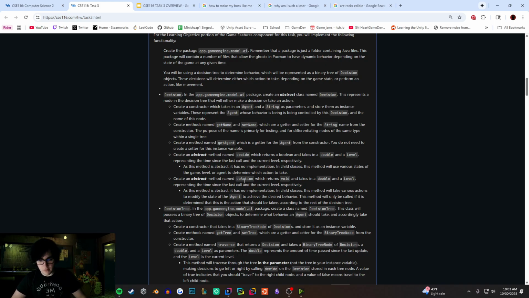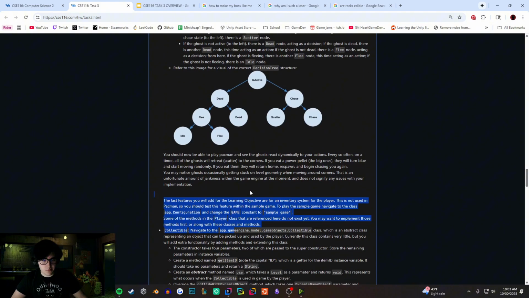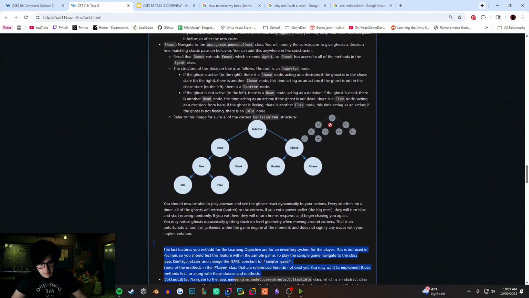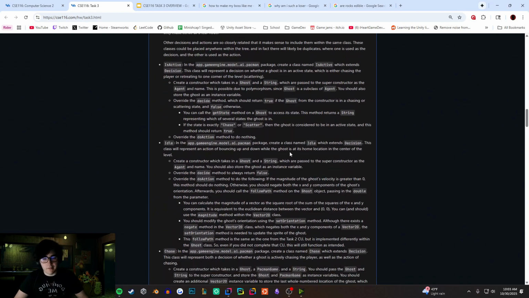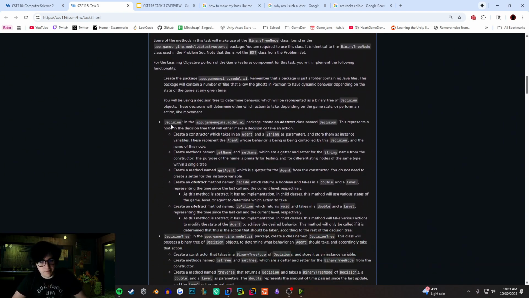A decision tree, as we saw, is a tree of decisions. In this visual here, this whole structure that I'm dragging around is a decision tree, and the individual nodes are the decisions themselves. If we go through this one by one, we first have to build the foundation of everything, which are the decision and the decision tree classes themselves.